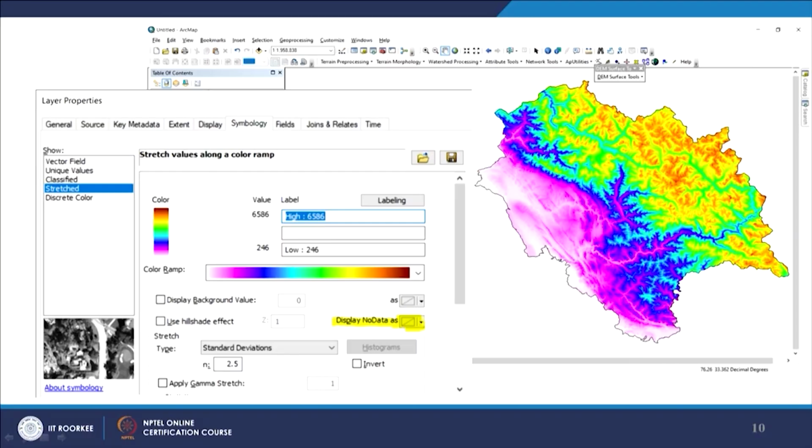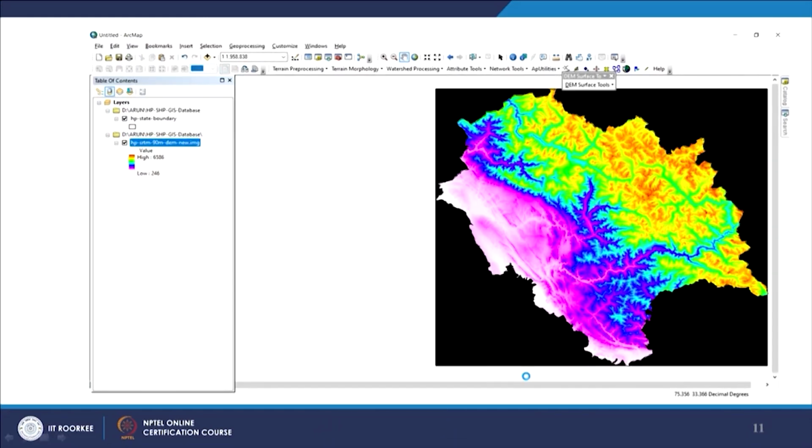That means whatever the background of the screen, it will mix with that, though the overall shape of this data is rectangular. So the remaining areas have no data values, and you can also check what no data value each layer is carrying, which we will also see a little later.